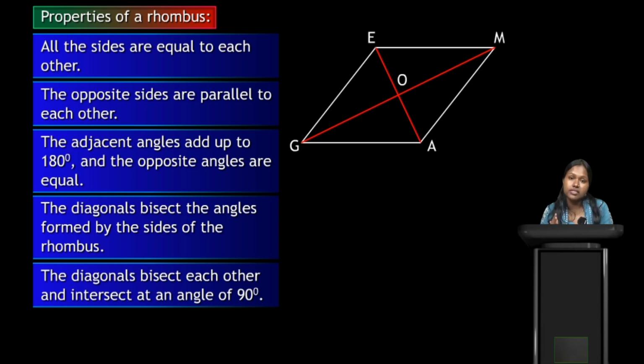Taking the two adjacent triangles by CPCT, we saw that in the linear pair, both the angles are equal by CPCT. So we took the same angle. That means the angle value is 90 degrees. That means the diagonals bisect each other and intersect at 90 degrees. We can tell. Yes.